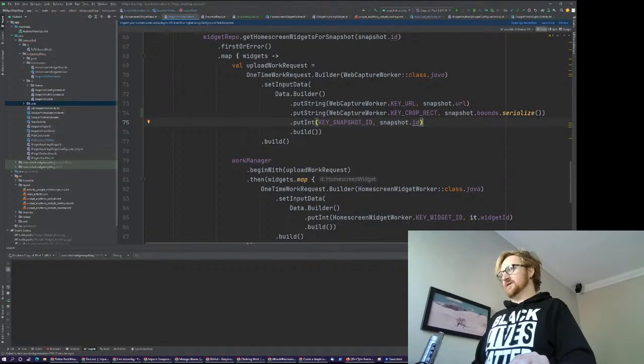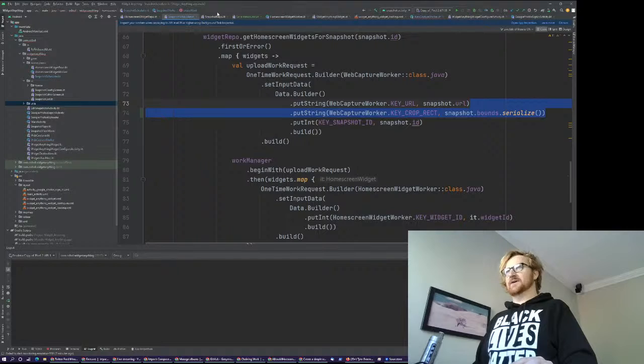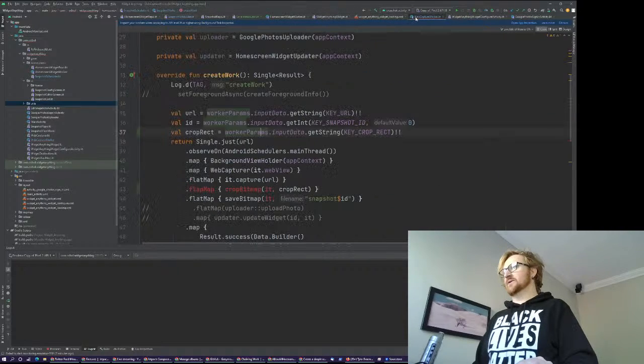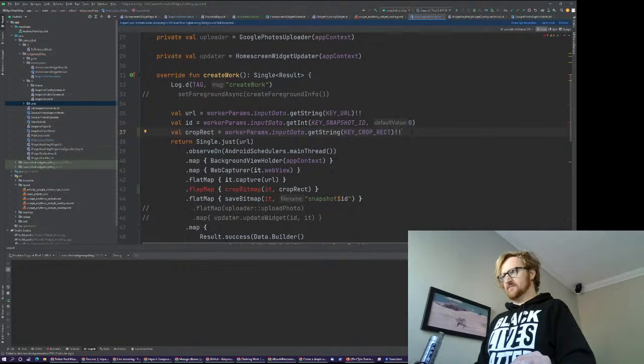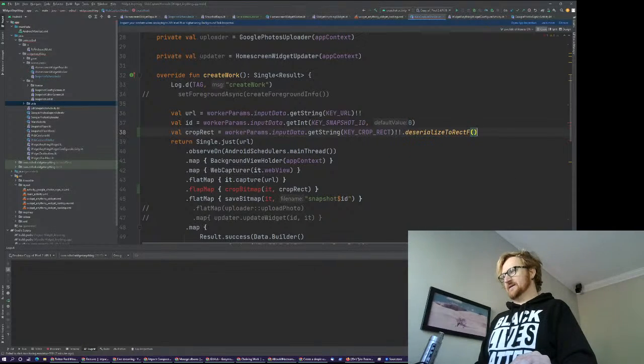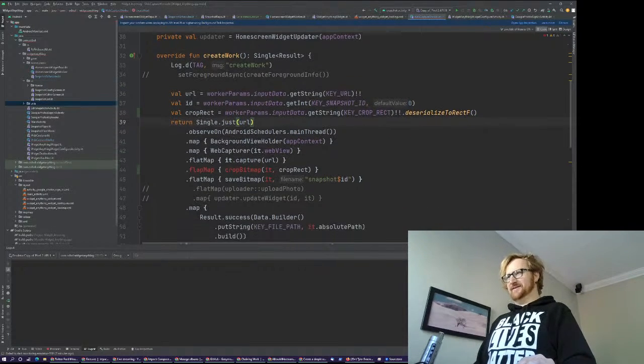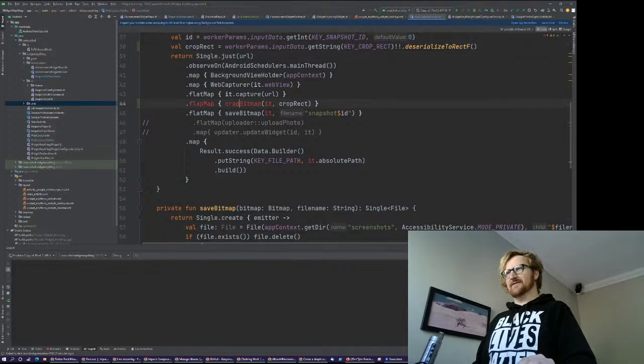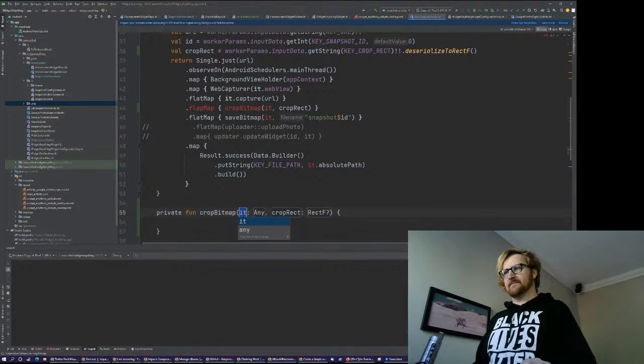Okay, so we serialize here, and we get it in the worker, dot deserialize directRectF. It's super whack, but whatever. Okay, then we create our function here. Crop. This is not right. This is a bitmap, bro.